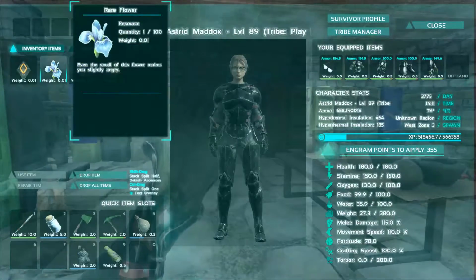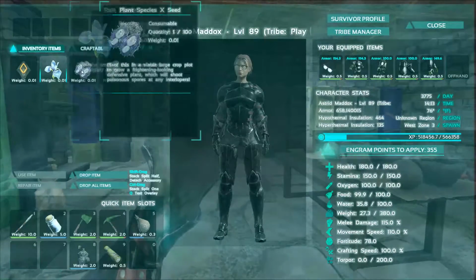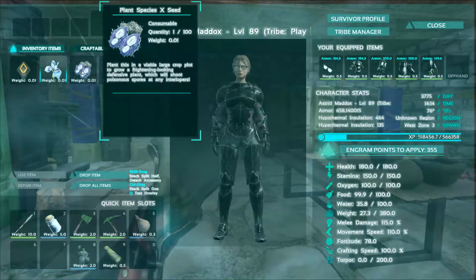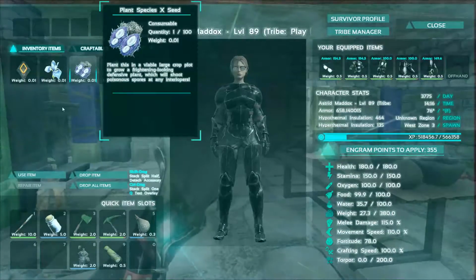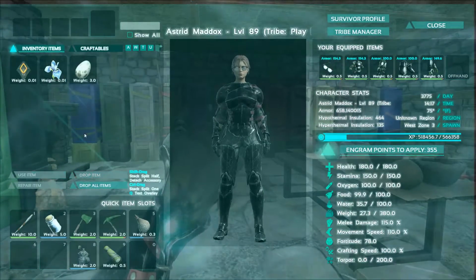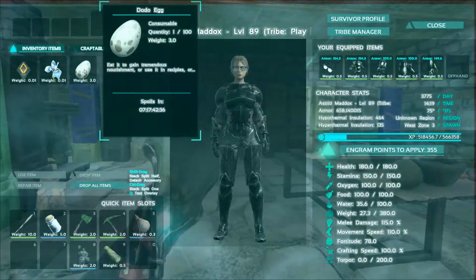Let's look at rare flowers. Are they edible? Well, we don't have a use item. I don't think they're edible. Also, plant species X seed. Well, it's a seed, isn't it? So it does, of course, give you food. Just like any other seed, it'll give you a point of food. Now, the last one we want to look at is eggs.